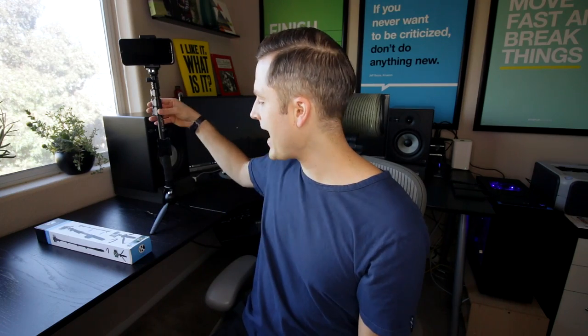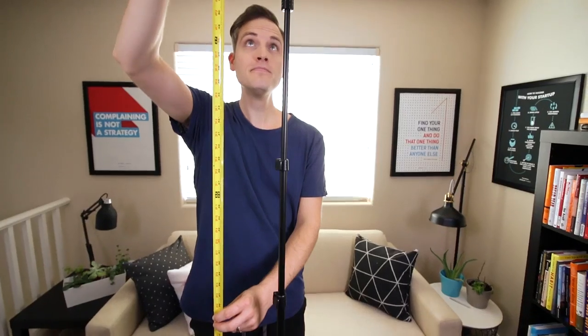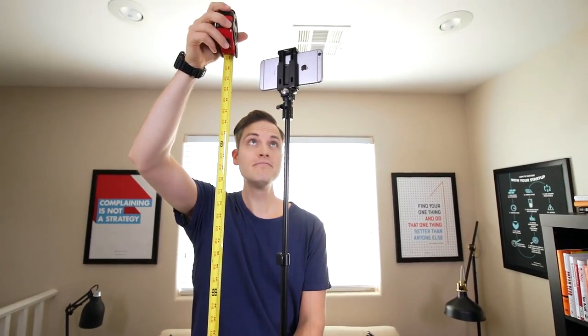There's the practicality of using it as a pull or a general selfie stick, and then there's using it as a tripod — which can telescope up out of the shot — whether for your phone, a point-and-shoot, an action camera, or a GoPro. All in all, this is a killer setup.